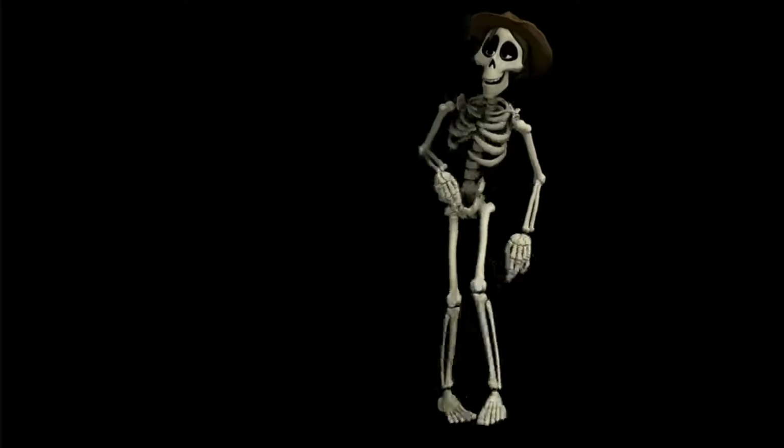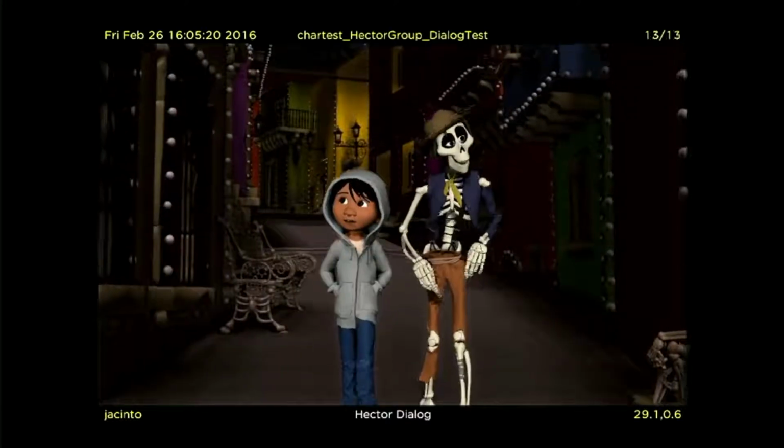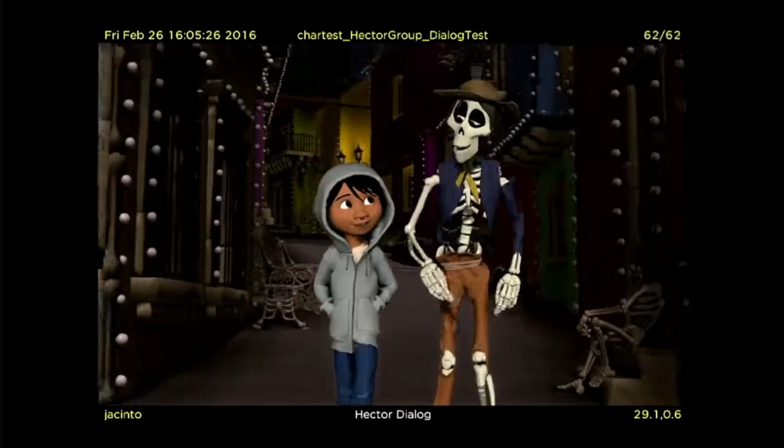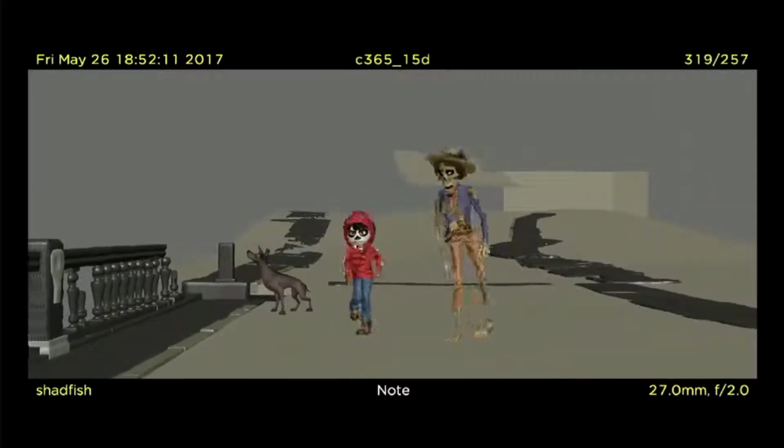We did a few tests exploring how Hector might move. And to really find Hector's walk, we were inspired by Ratso, who's played by Dustin Hoffman in Midnight Cowboy. He had a limp that really symbolized his brokenness as a character. And the animators really liked that as a detail for Hector. Some of these tests went too far, where it looked like he had a disease. But Lee really helped guide us to a walk that we were all really happy with.